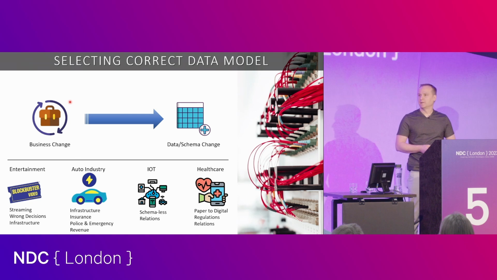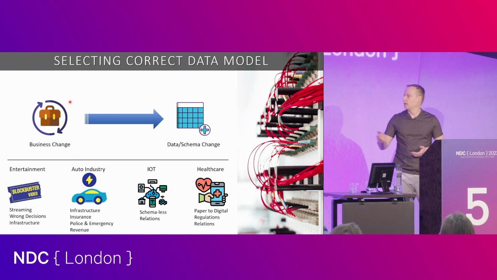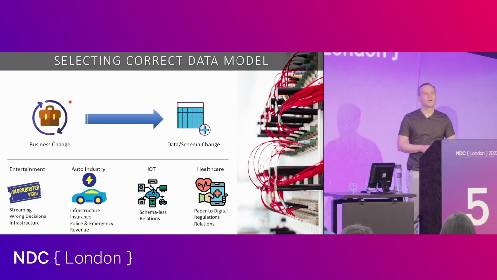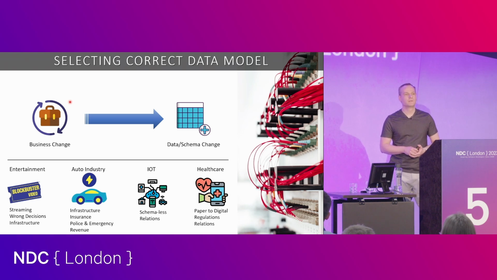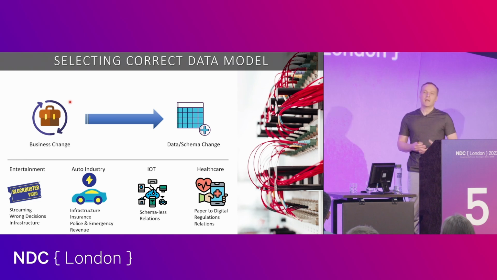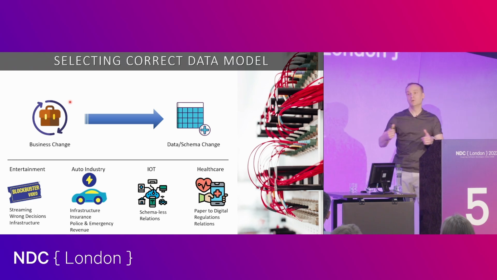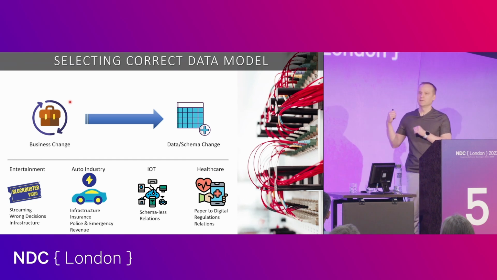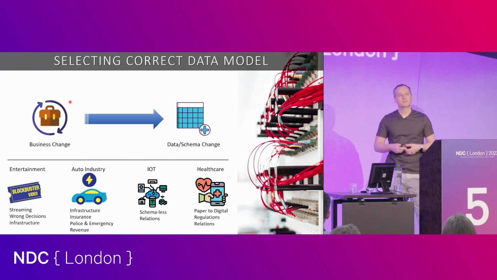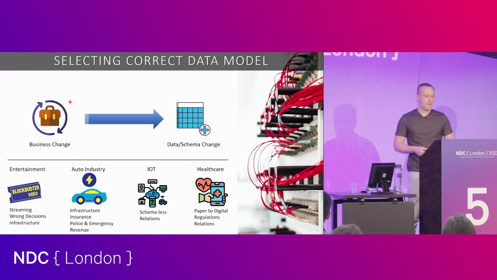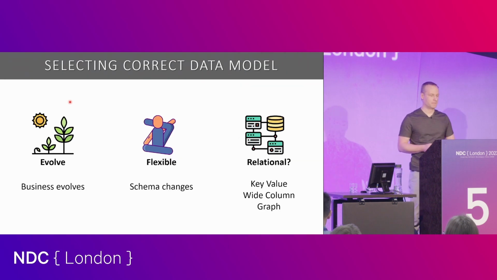Police or emergency is another one. I don't know if you heard, but there was a person sleeping in a car that was driving itself. The cop was trying to stop him, and it didn't stop. So now if you are the engineer of one of those cars, rather than looking only at the front, maybe you want to look at the back too. If something is trying to stop you, maybe you will stop the car. So data changes, business changes, and you need to respect that and handle that with some kind of schema.